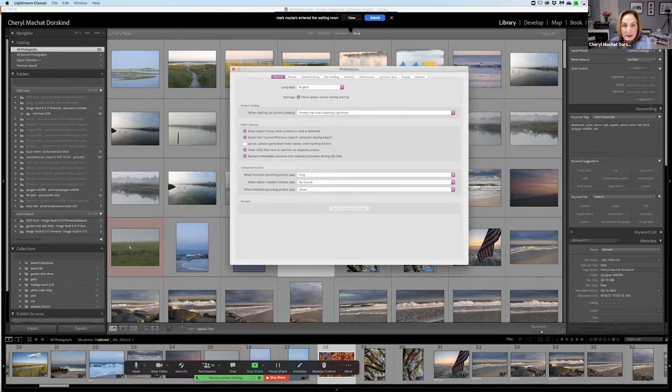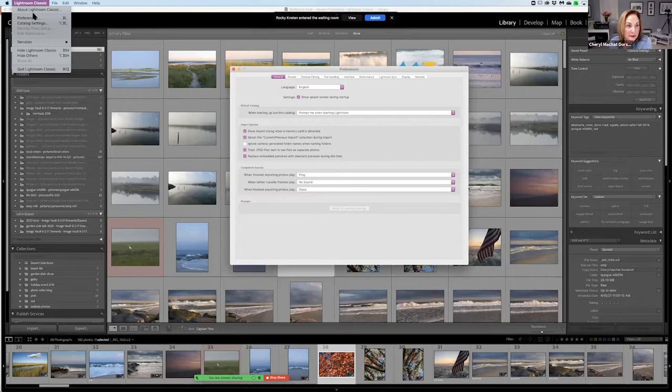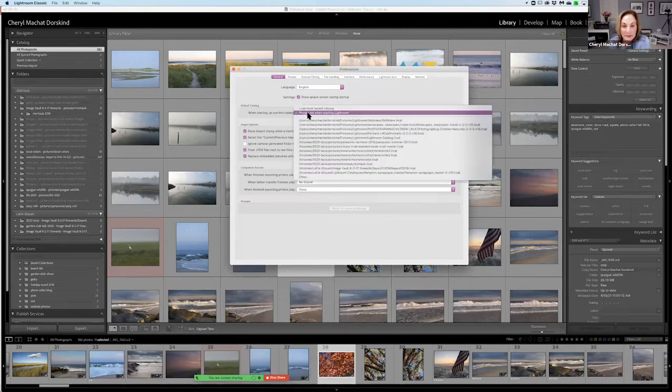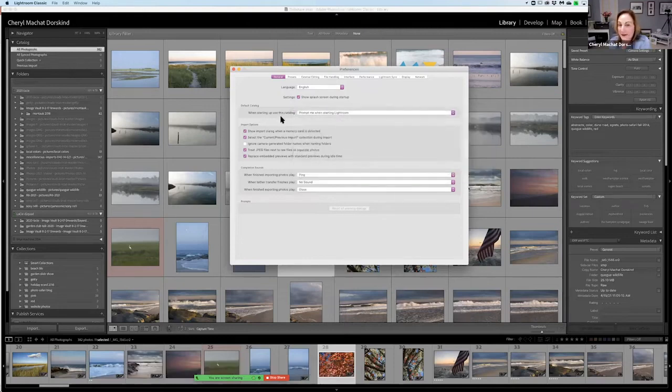Again, I'm in the Lightroom Classic Preferences, because people are coming in. I use many catalogs, so I find it best to tell my default to ask me, instead of surprising me and taking me to a catalog I didn't want to be in, or even my catalog that I want to be in could be in the wrong location. So this is something I recommend.